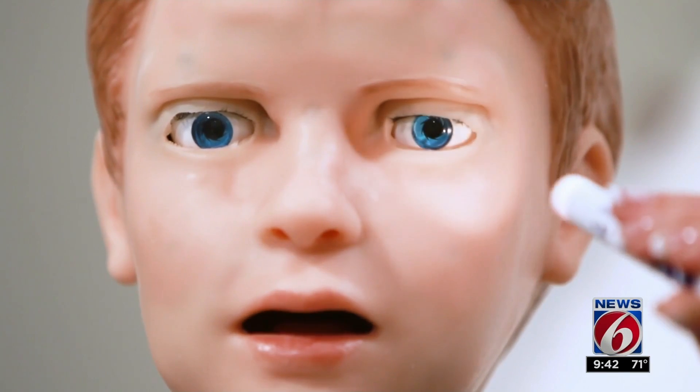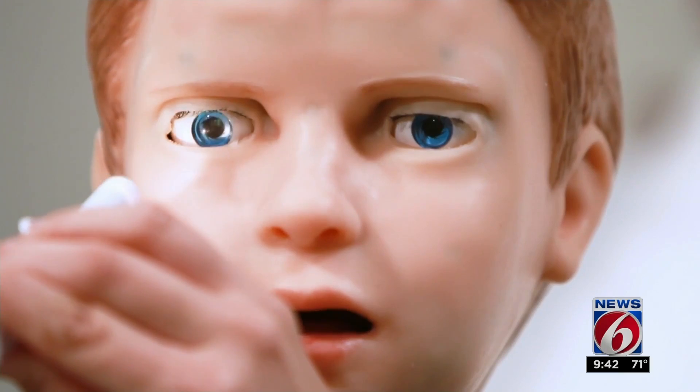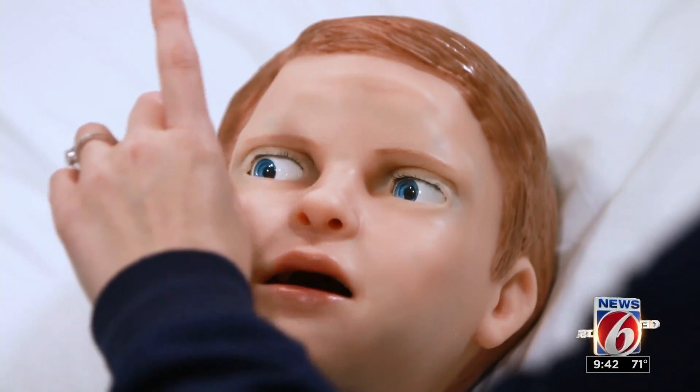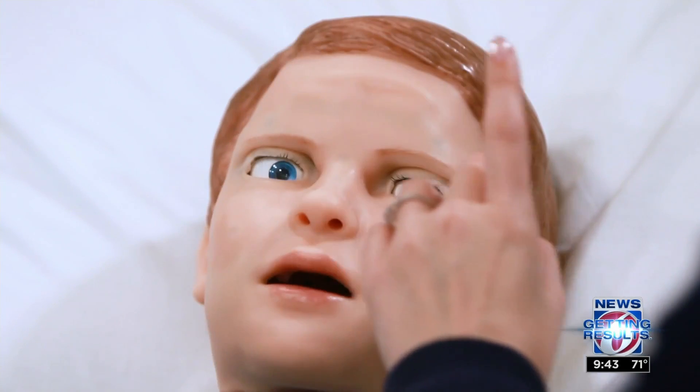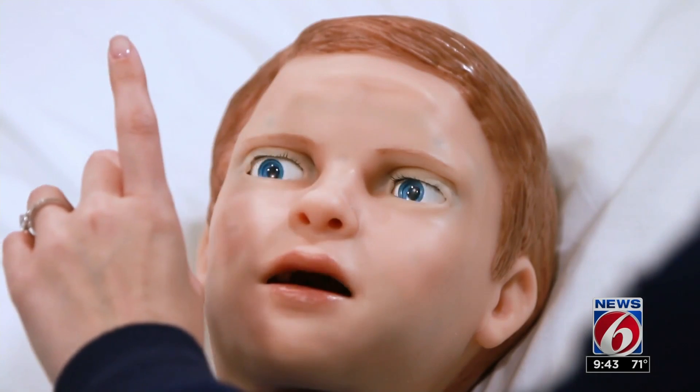We always look at these as educational models, because what we're doing with these simulators is ensuring that the next generation of nurses, physicians, and first responders are really prepared for those critical situations. Folks can train on these before they ever get to a real patient — they can perform real medical procedures using real equipment, a real EKG. If he has a heart attack here today, we can defibrillate him with a real AED.